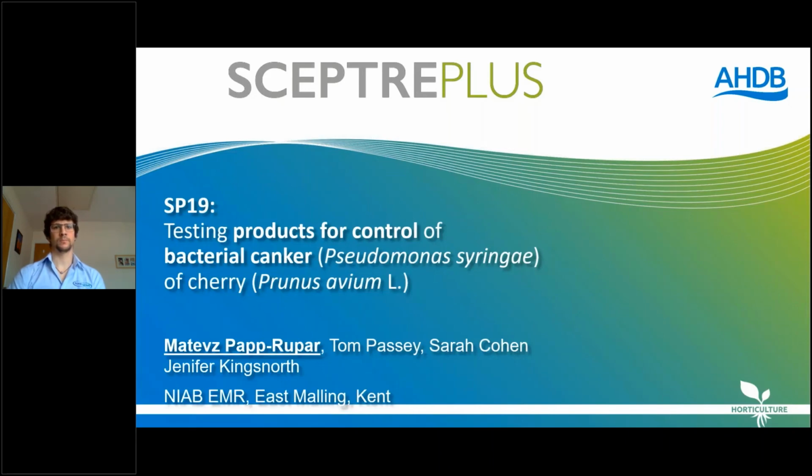Good news, I think Serenade obviously shows some potential. And I just wanted to draw in one of the results from our IPM project, TF223, which looked at bacterial canker as well. The cultural trials in that project demonstrated that extending the period of rain protection from prior to blossom until leaf fall actually led to the largest reduction in canker spread in orchards which had existing infections. So I'm wondering, and I'm going to bring Robin in here, whether a combination of that cultural control technique, growers extending the period of cover, coupled with maybe Serenade ASO, is something worth trying? What do you think, Rob?